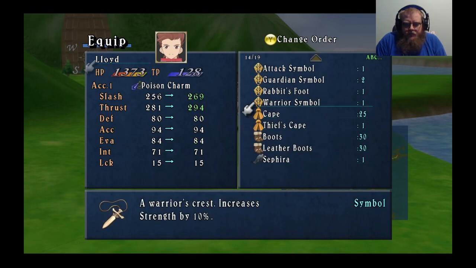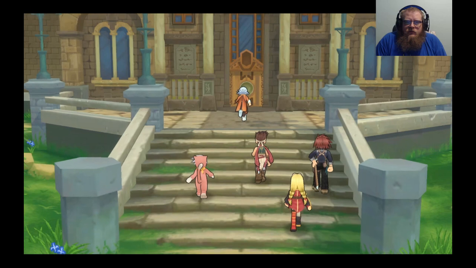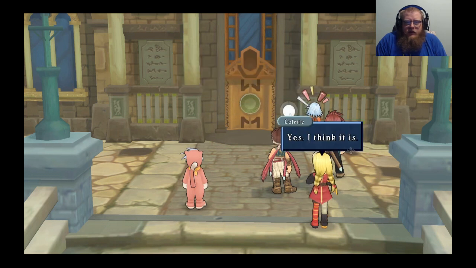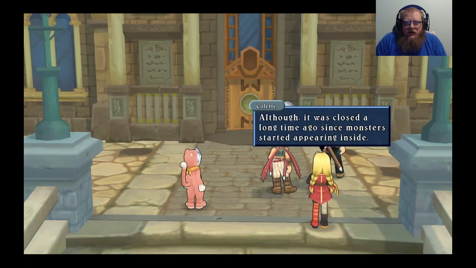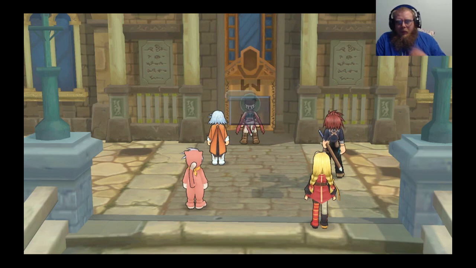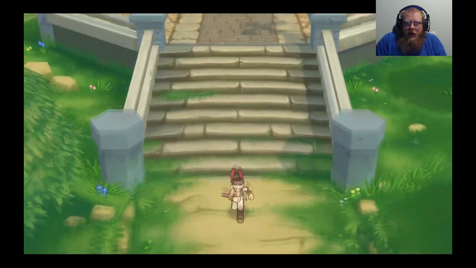Let's see. This is the Tower of Mana. Marla, so this is the Tower of Mana, built to gaze upon the Tower of Salvation. Yes, I think it is. Honestly, Lloyd, we've studied it in class before. The tower that was used by the Church of Mortel to offer prayers to the Tower of Salvation. Though it was closed a long time ago since monsters started appearing inside. I simply must go inside. It appears to be locked. Damn it, I can't even open it. If we can't go inside, there's no point in remaining here. You're right, Lloyd, let's go. We'll be back.